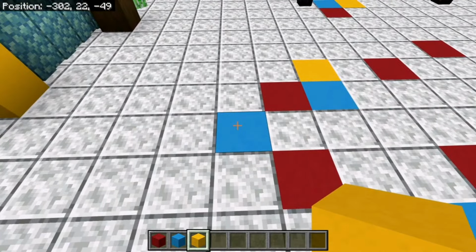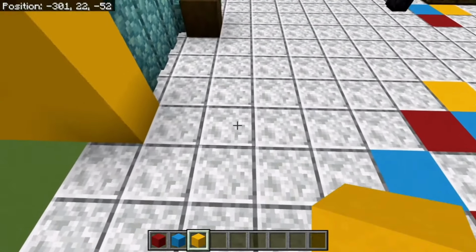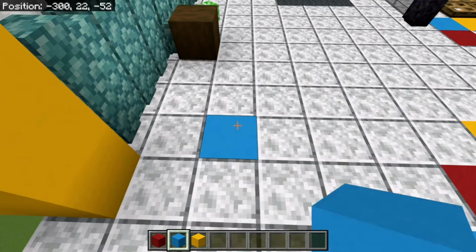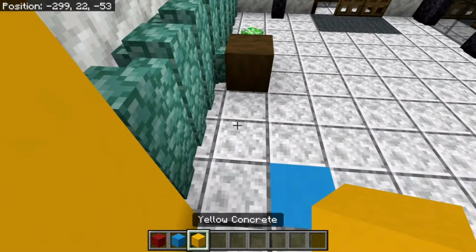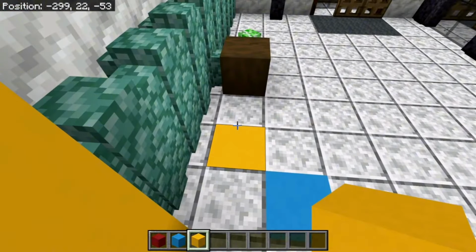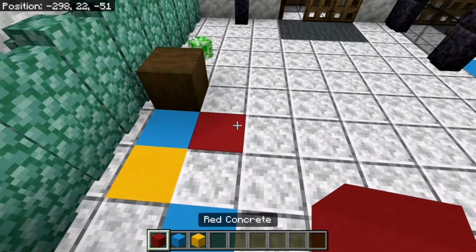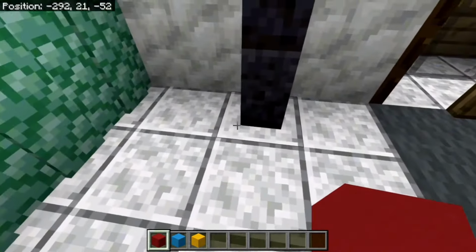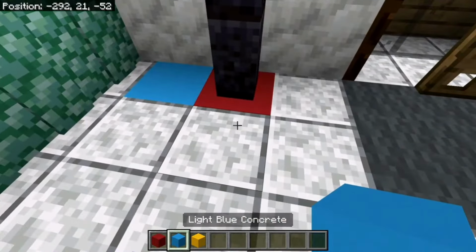Go to this light blue concrete, go to the left by 1, 2, 3, go up by 1, 2, and on the second block, place a light blue concrete, then going up to the left in a diagonal, just place one yellow concrete, then above that one light blue concrete, and one to the right a red concrete. Then right underneath this pipe, it would be called, you would put a red concrete and then a light blue concrete to the left of it.